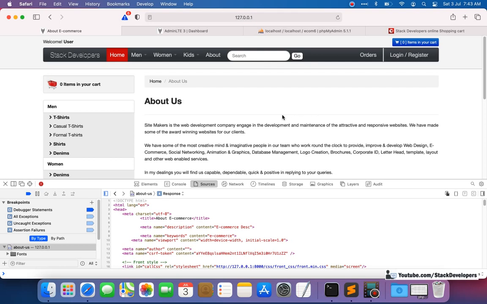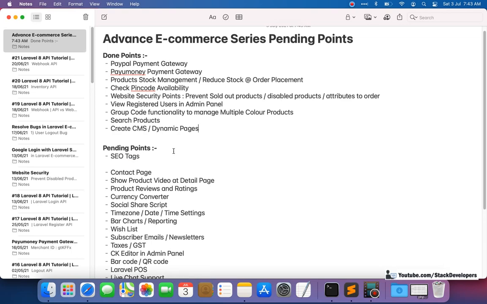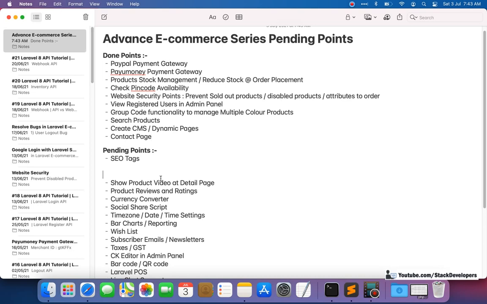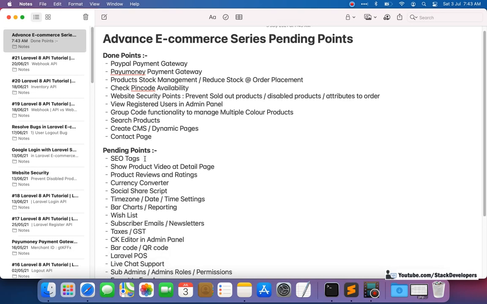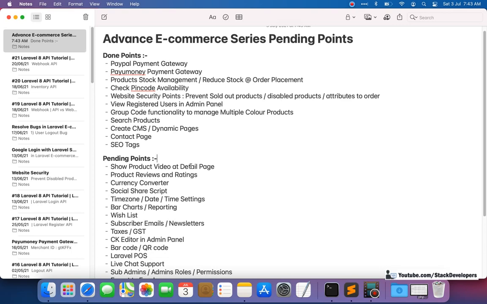And do watch the Laravel API series that will have all the important tasks to do, important advanced features. See, this one is currently going on. This one we have already done, so done points we can add there. Contact page also we have done. This one also we are going to do. Now SEO is going on, almost done. SEO tags is almost done, that we can mention here. One more video on SEO that we are going to add on different SEO things. So that we are going to do now.